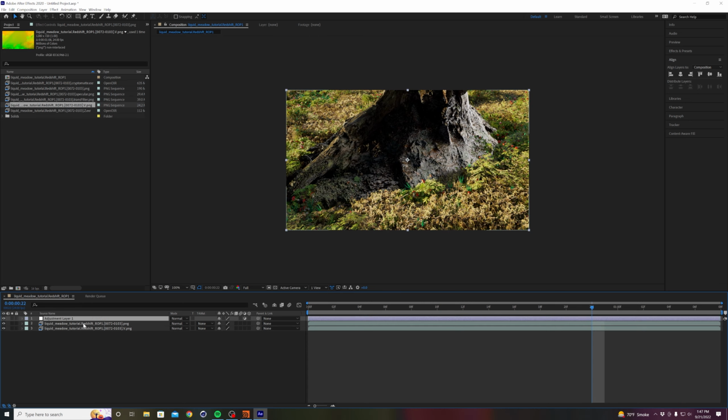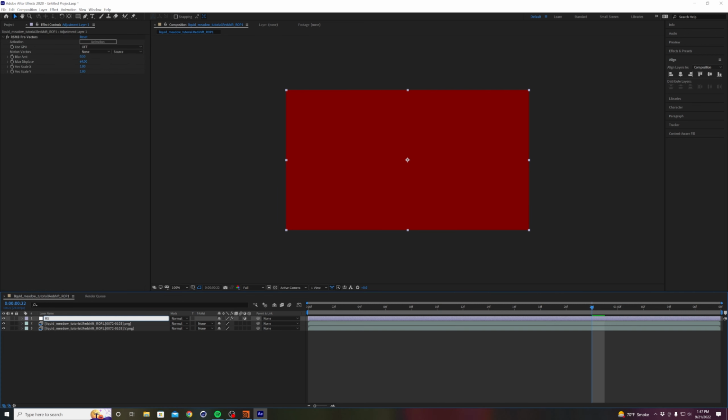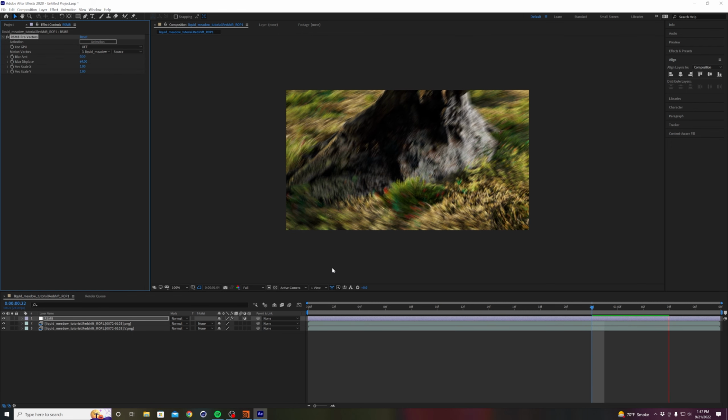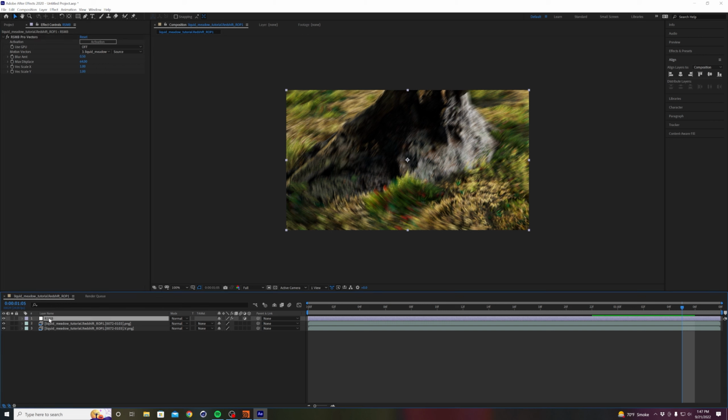So let's put down a new adjustment layer, put down RSMB, Real Smart Motion Blur Pro Vectors. Let's call this RSMB. And then for the motion vectors, just put in your motion pass. And there you have it, motion blur. Pretty cool, right? Now the great thing is you have control over this, so that is way too much. So let's bring this down to like 0.1.